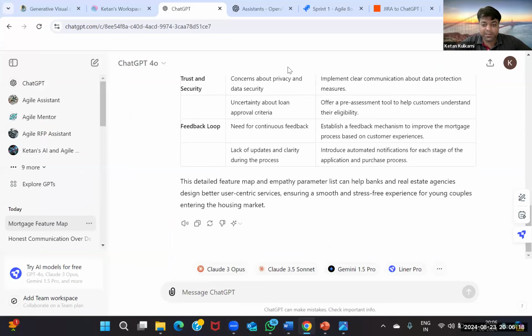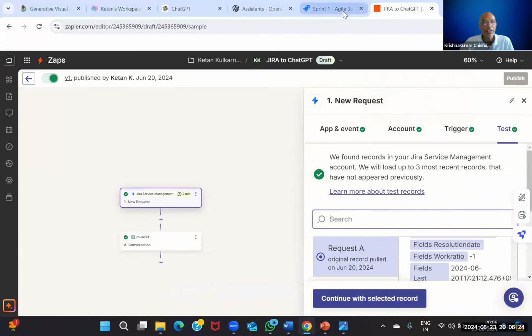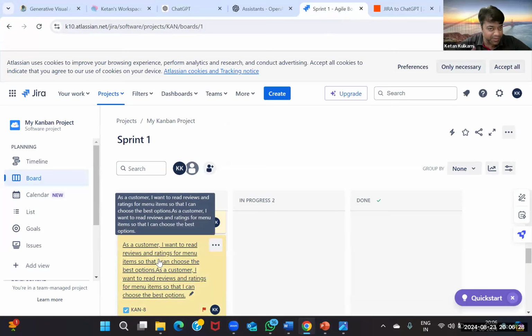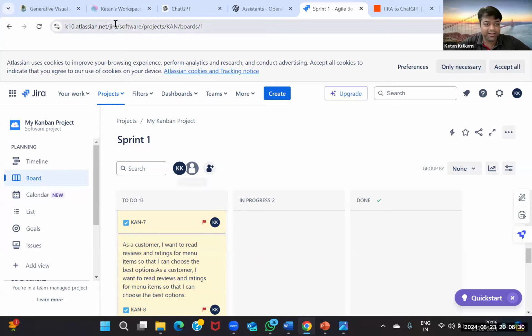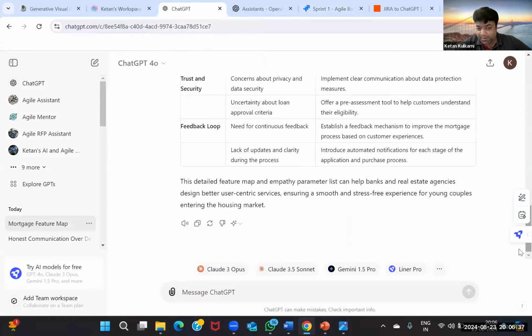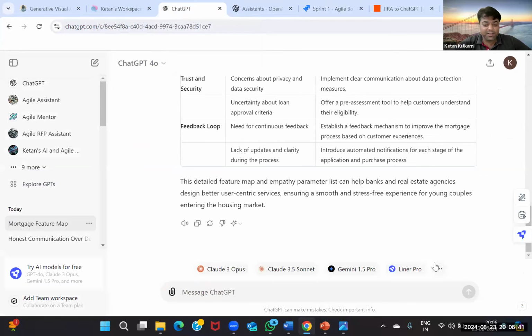Just to give you a glimpse, I have an example of Jira here, where a Kanban board has been filled by ChatGPT. Let me come to that at the end. I have that example mapping to whatever you mentioned, so we'll come back to that at the end. Now the point here is, don't look for perfection in the responses. This is an assistance. AI is just there to be your buddy.